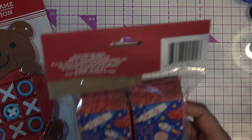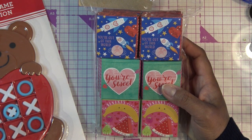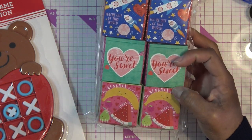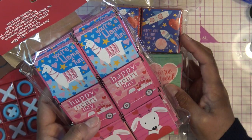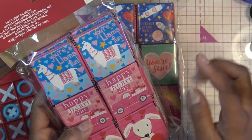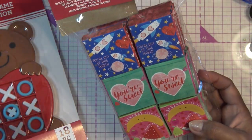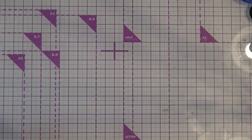I just picked up some stickers for the goodie bags. In the last haul I showed you guys, I picked up their notepads and pens and things that go along with this theme. But then they have these — they didn't have anything else that goes along with it, but these are super cute. I would have loved to pick up stuff in this theme with the little truck and everything, but they're bringing out a bunch of other stuff — even from last week when I went, a bunch of new stuff this week.